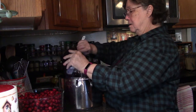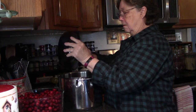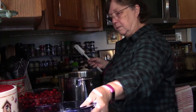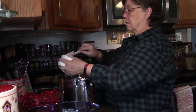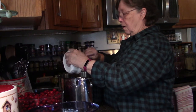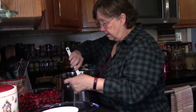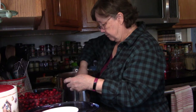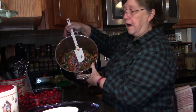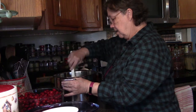Okay, here goes the onion. Get all of that in there. Beautiful red onion. Bell pepper, add another little touch of color, although with cranberries I'm not sure how much color we're going to get except for the red, so we'll see. Take a look at that. Look at that mix. It's just absolutely stunning. I can't wait for it to get done and see how it tastes.